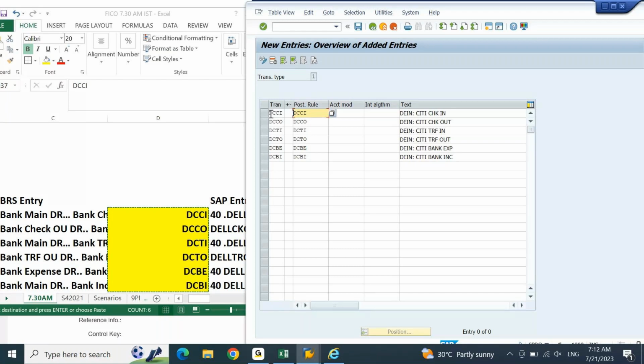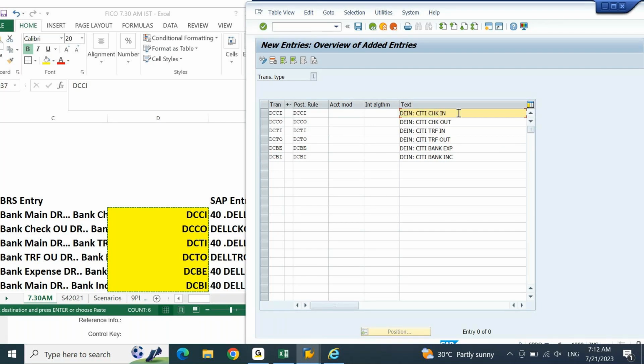When I pass this accounting entry, which means my check incoming entry, how is this going to affect my bank balance? When you're talking about bank balance, see the impact only from the bank main account. Whether you see the impact from the bank point of view or from the accounting point of view, it is the same. The only logic that you need to remember is whether your bank balance is increasing or decreasing. If your bank balance increases, put a plus. If your bank balance decreases, put a minus. See the impact from the main account point of view, not from the sub account point of view. In short, your bank balance, if it is increasing, plus. Your bank balance, if it is decreasing, put minus.